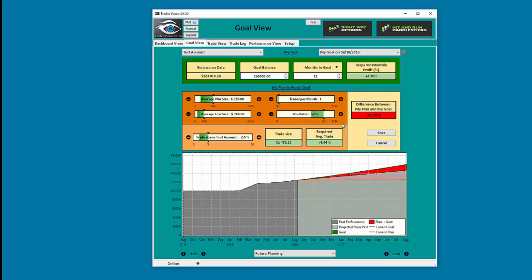So we need to raise that plan up to reach that goal, or exceed it to give ourselves a little bit of cushion. So let's first start by adding some trades. You can see that every time we add a trade, we're adding about 0.8%. That's not getting us very far very fast. So the first thing we're going to need to do is get our win and loss ratio better under control.